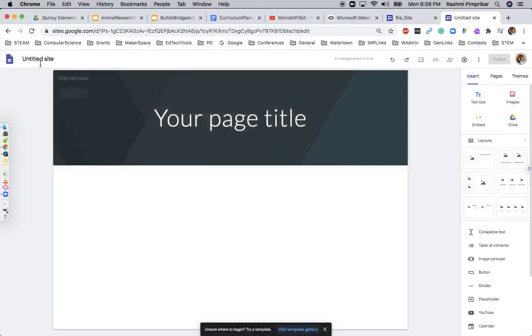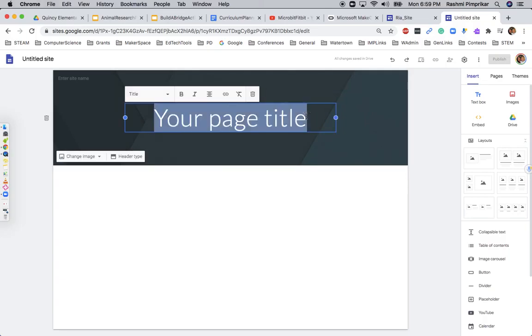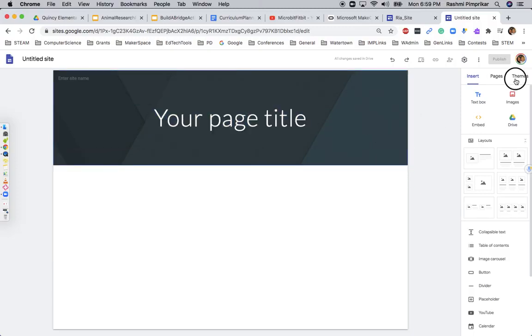and once I click on blank, it's going to give me a site which says untitled site, and it's going to show me enter site name and something that says your page title. Before I type that, I'm going to go to the themes.